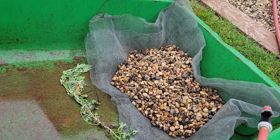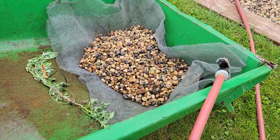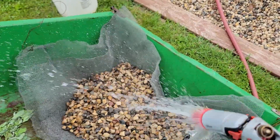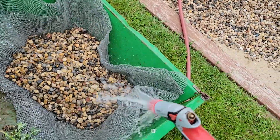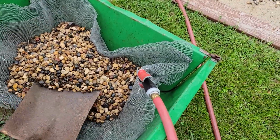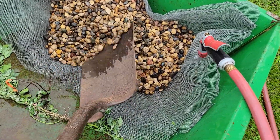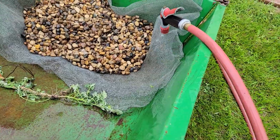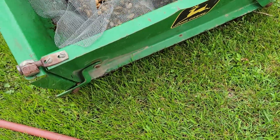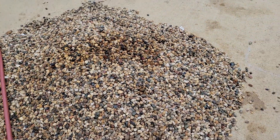We have a secondary way of dealing with them. Those rocks we put in buckets, throw them in this wagon. We have another screen in here which is a finer screen, more like a window screen, and we rinse them down and use a shovel to stir the pile. We try to expose the grime in there and just keep the water on it. The water drains out at the end of the wagon and hopefully by the end of it you've got clean rocks to throw on the pile.